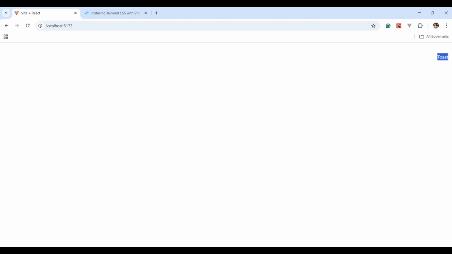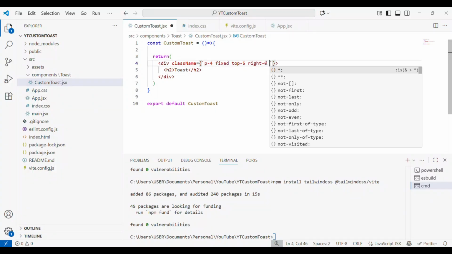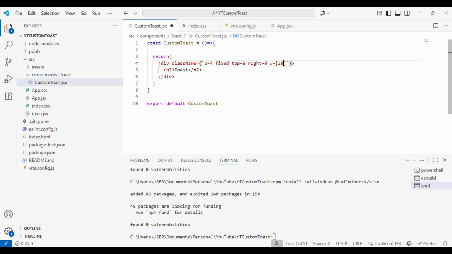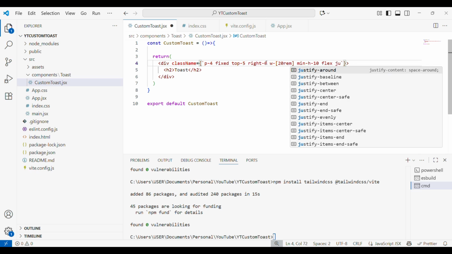Yeah, that's what we're aiming for. Next we want the width to be 20 rem. And then I want it to have a minimum height of 10. Then I want it to be flex. Then I want it to be justify center.